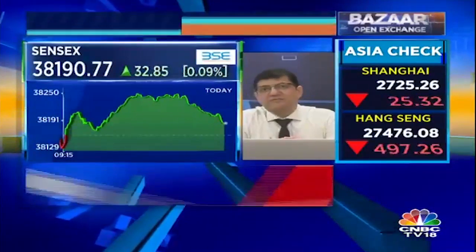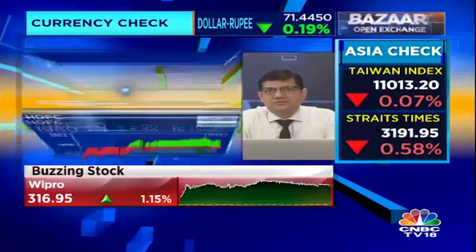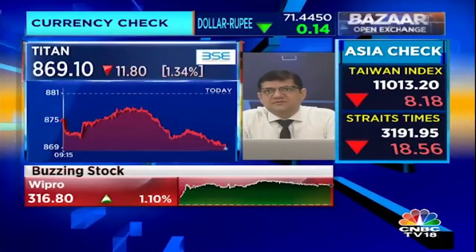So I think the index opening isn't very encouraging. I think, you know, if you want to trade, a lot of stocks are breaking down, barring the Bank Nifty, which is showing some strength, and where HDFC Limited looks like a good bet. But otherwise, I think most of the stocks are still showing continuation on the downside. And the ones which come to top of my list are Titan, NBCC, IGL, etc. So I would be trading more of short positions on a stock-specific basis, while HDFC can be a contra-long trade. Okay, gentlemen, thanks a lot for joining us.